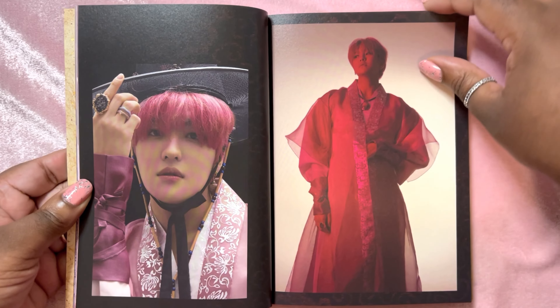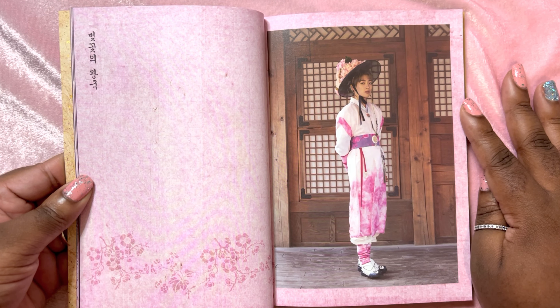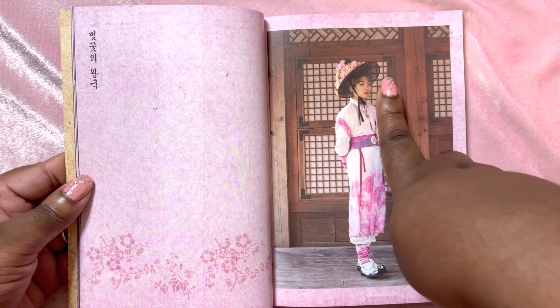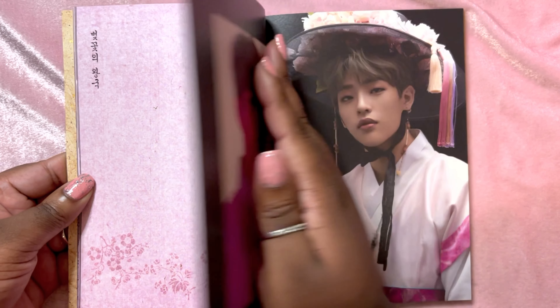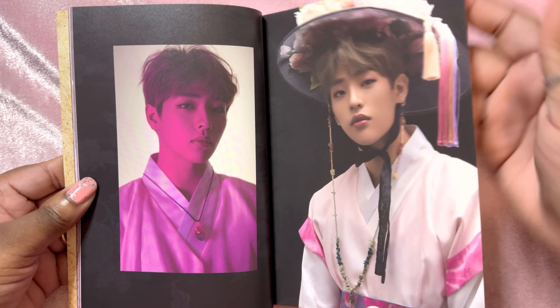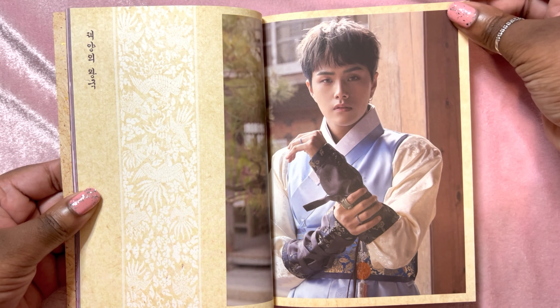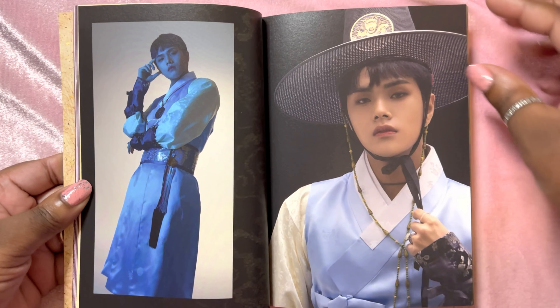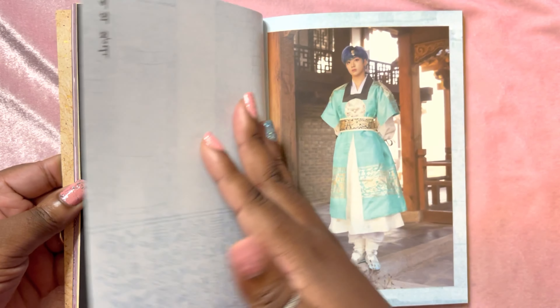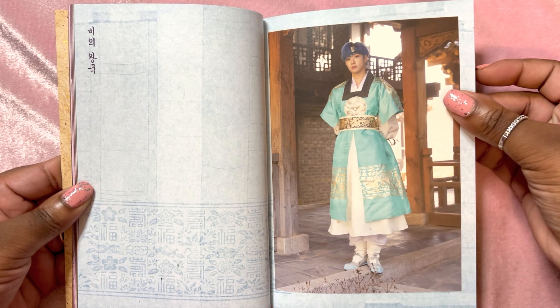I can't help it when there's pink and when there's pastel — I just can't help it. Look at Mujin — he looks so adorable. To me this looks like a southern church hat, like he's ready for church, like 'alright let's go, gotta go get my praise on.' He looks so precious. Jahan — out of everybody he looks the most warrior-like to me, like he looks like he could fight somebody. He's such a sweet boy but he looks ready to fight. He looks like some kind of guardsman. And Arthur — he gives me vibes of like a prince who doesn't want to study and is gonna go play with all the servants.